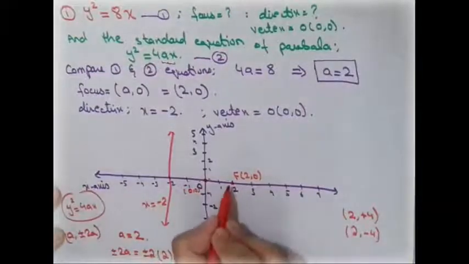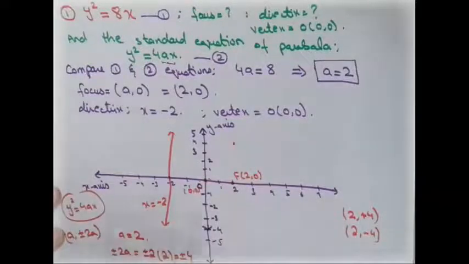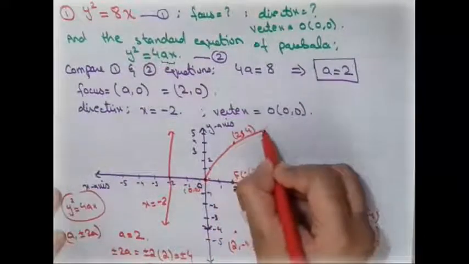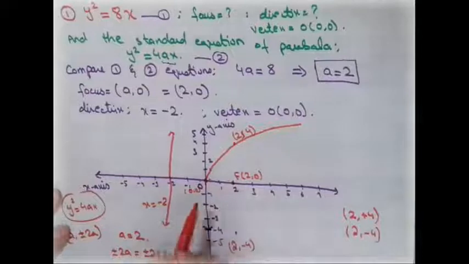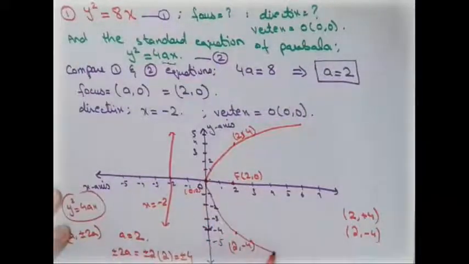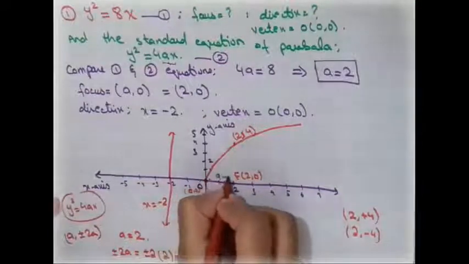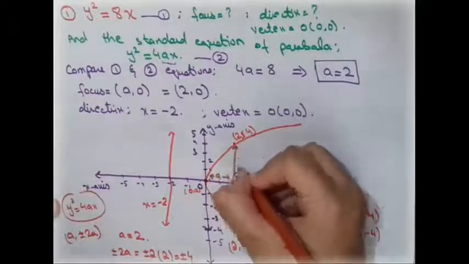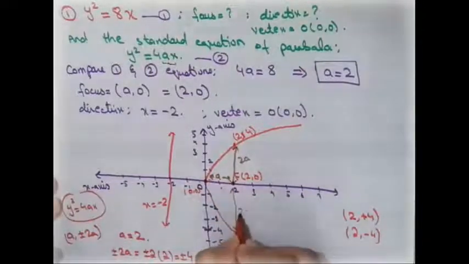So here is the point 2, and if we take a point which is 4 somewhere here, and 2 and -4 somewhere here, and if I join these two points, then we will find the required parabola. Always remember one thing: if this length is a, then this length will be 2a. In a similar way, the length of this is double of a, meaning 2a.